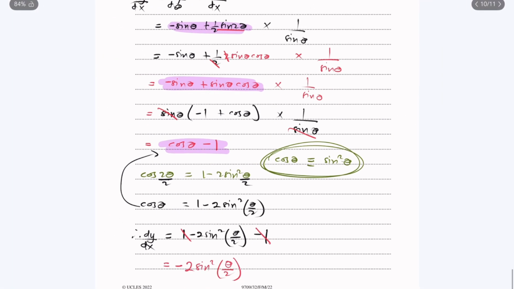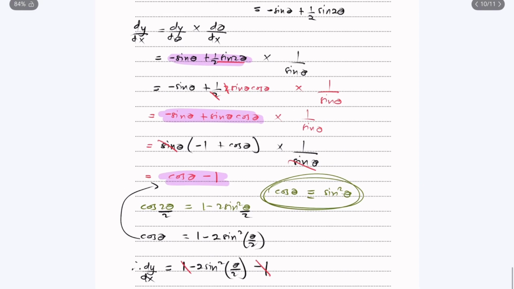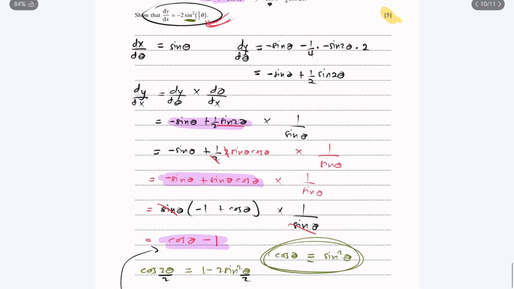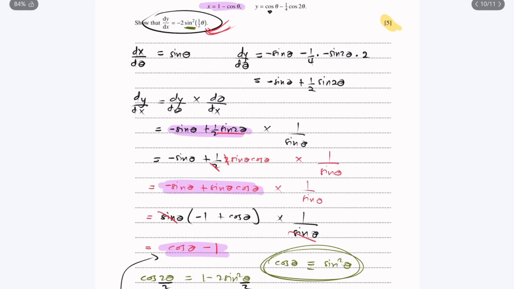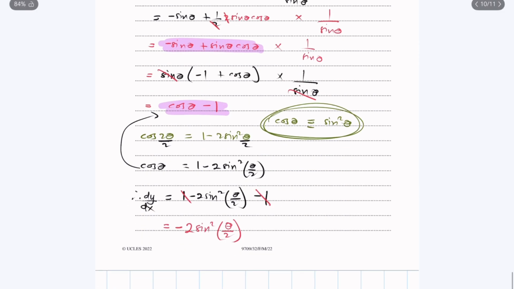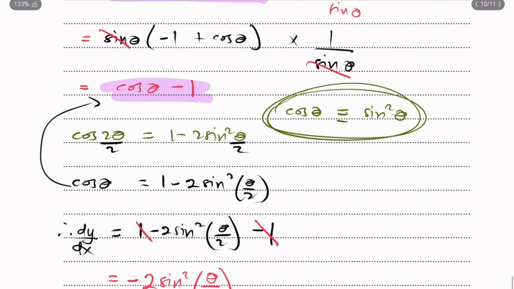So don't think that you are stuck. No, you are not stuck at all. Just look at the connection you want to create: a connection between cos θ and sine squared θ. Then you go to the MF19 to look for such a connection. You may not see it as exact, but you pick any connection that you can create there and modify it to do the work. Okay, so this is where we would end with this parametric differentiation on P3.